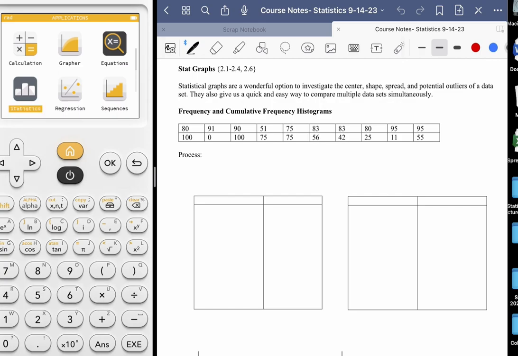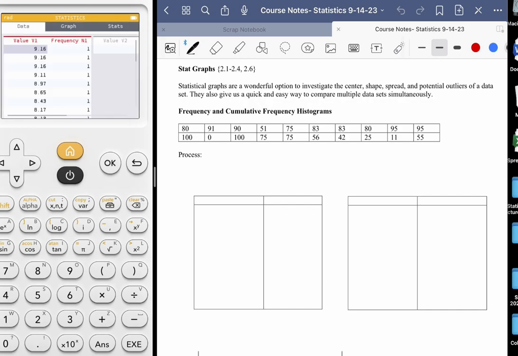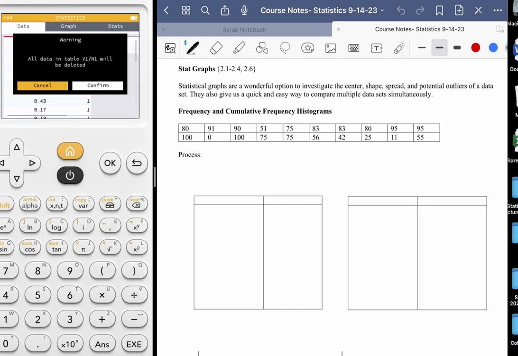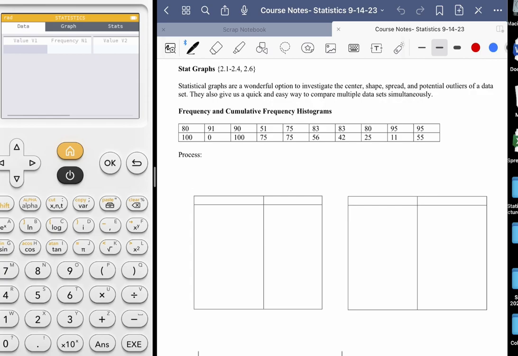All right, so we're going to go into statistics. I have some data there from another class, so I'm going to clear out this data. If you have stored data that you want to get rid of, go right on up to value V1 and hit the clear button. Well, it's really the backspace button, but it says the word clear on it, so hit that. It'll ask you to confirm that you indeed want to clear the data. So you hit OK, or execute, either way is fine. It means the same thing, at least in this context.